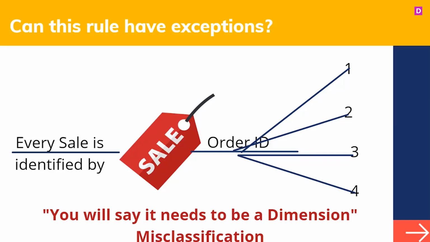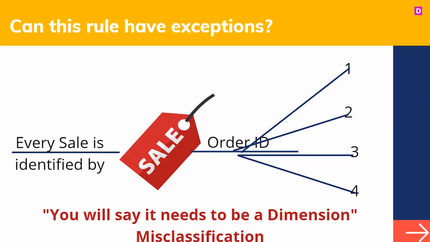So every sale which is happening inside your business or inside your organization, you are associating an ID with the sale. Okay, so this is the simplest example. Now, how do you decide whether it falls into a dimension or a measure? This is the question. Now that the definition of dimension is clear for us, and the definition of measure is clear for us, we wanted to understand whether this order ID field has to fall under dimension or under measure.